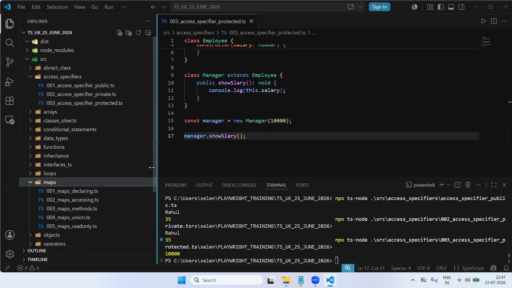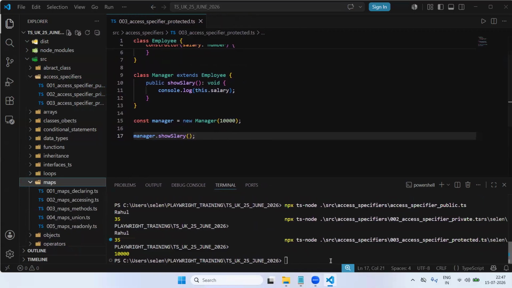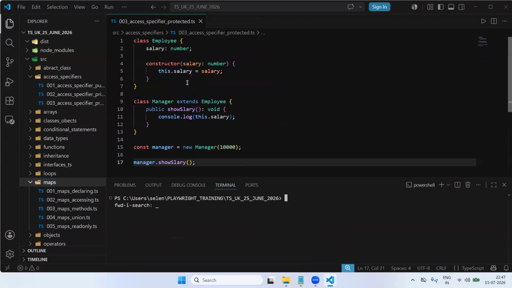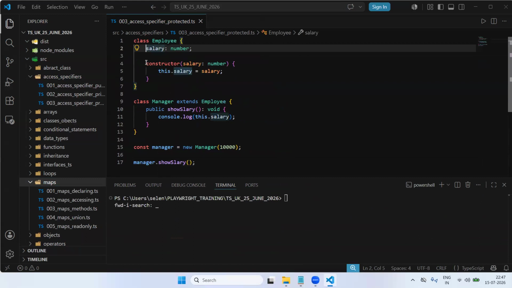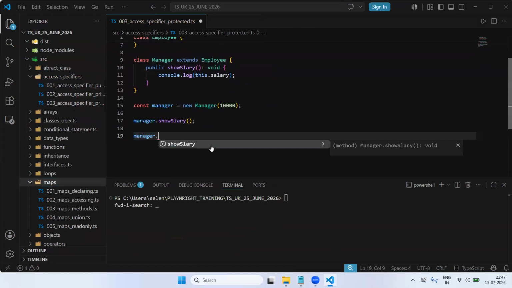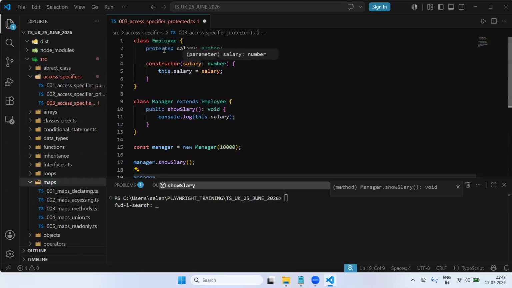As of now, this is public, so it is accessible throughout the project. Now I'll go and make this protected. The moment you make a variable protected, suppose I directly access manager.salary here, it is not able to access.